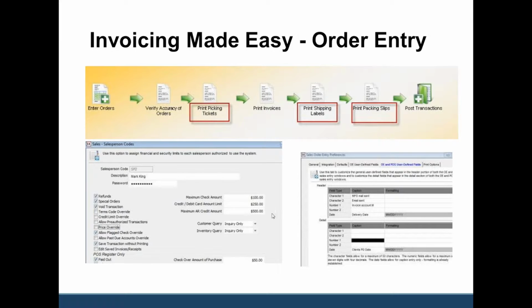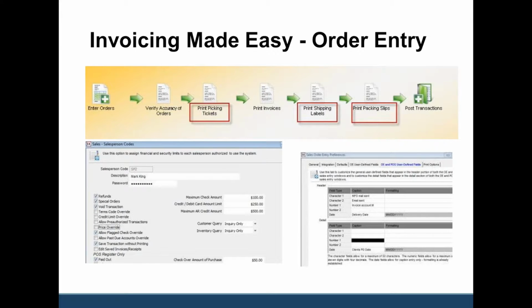And same goes with the limitations over here. It's not limitations to freeze them from doing their job. It's limitations so when they hit the limit that they have marked here, they need a second opinion. You don't want to take bad checks if Mark is new or something like this and doesn't understand that taking the bad check and giving merchandise away is not going to make you a rich person.